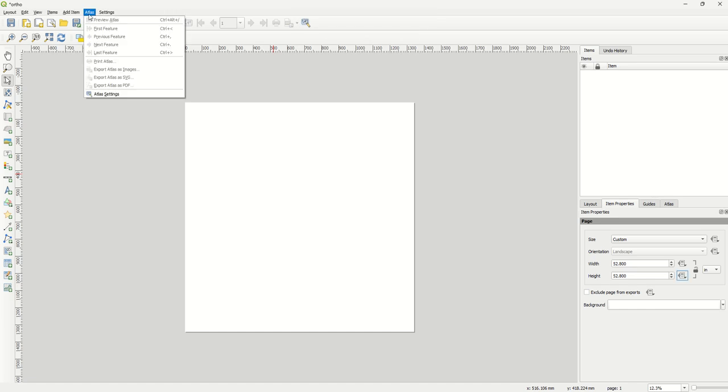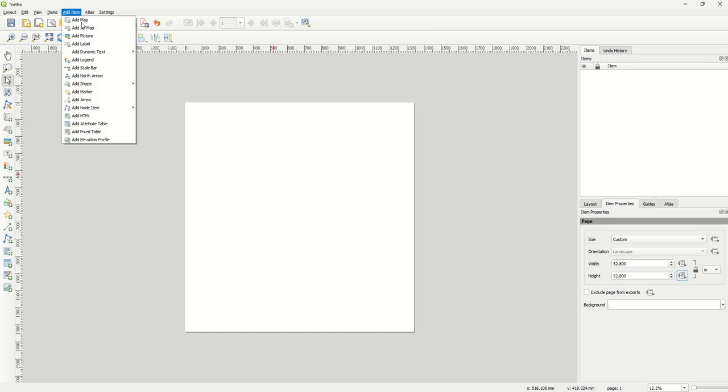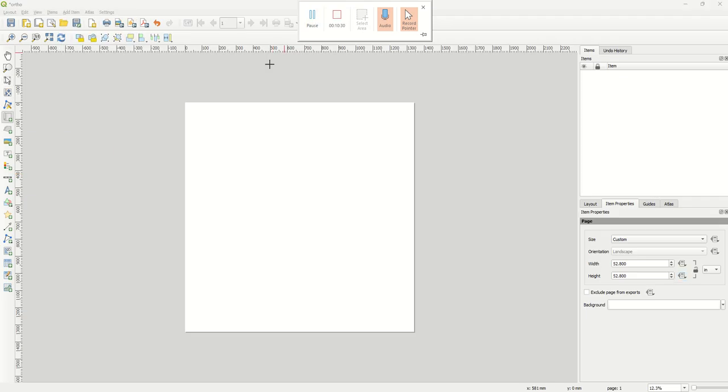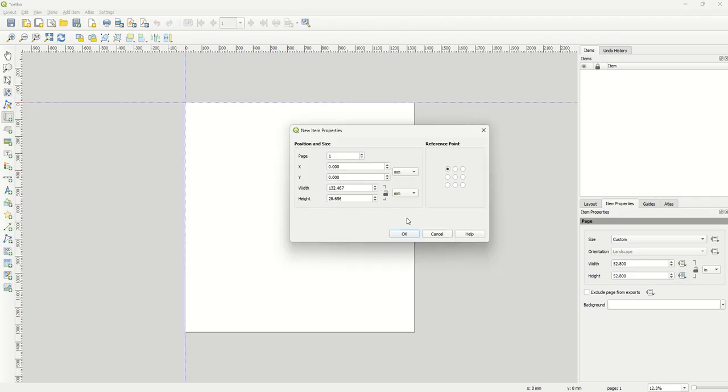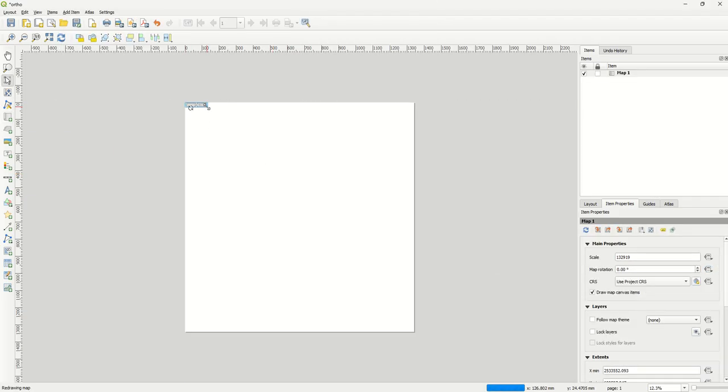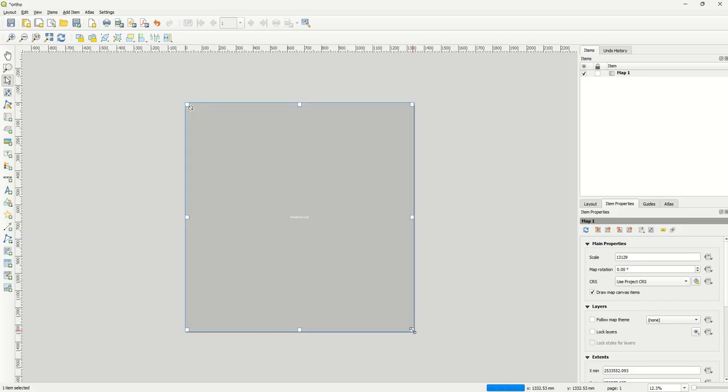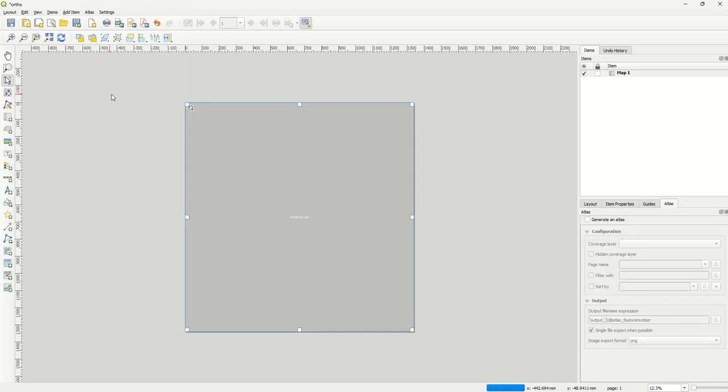So in this case, we're going to have to add a map, draw it in here, resize to fit our page, and then we'll go ahead and turn on Atlas, and we'll set our Atlas to the ID, and then we're going to sort by our row index.